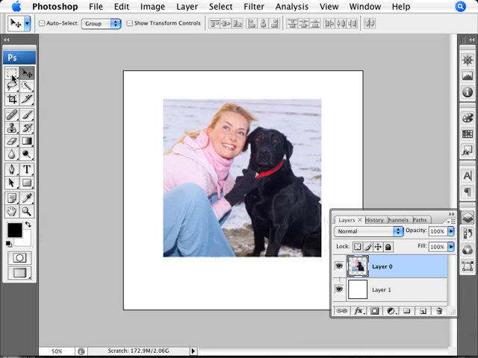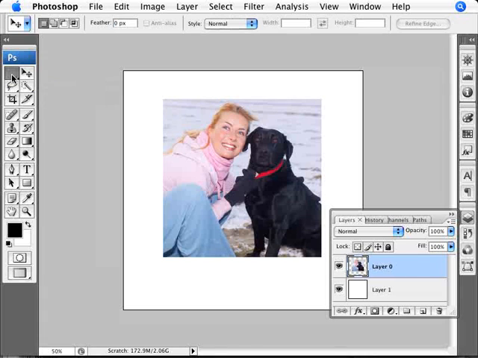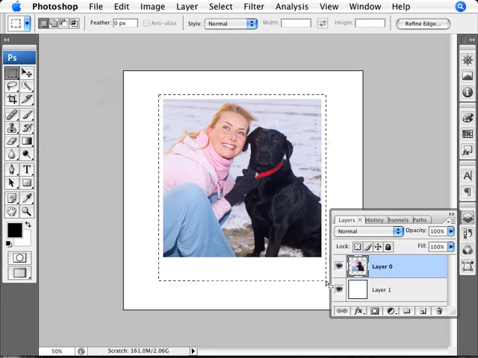Now what we need to do is actually make that selection for the Polaroid. So what you want to do is just with the cursor here, just pay attention that what you want to do is be roughly at an equal distance from the top and to the left. So there we are. Okay, that's pretty good. And just envision really just a Polaroid. That's basically how Polaroid looks. It's just longer at the bottom. So there we are. That's our selection.